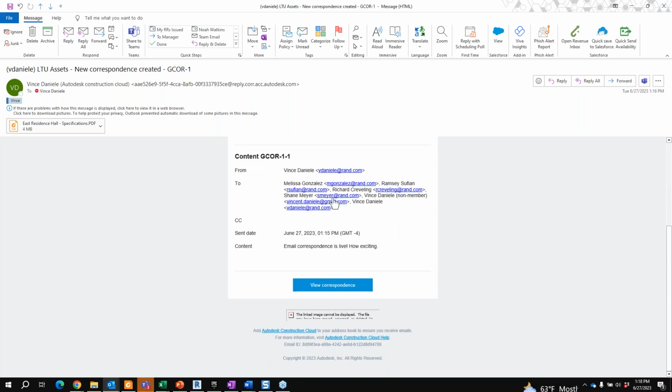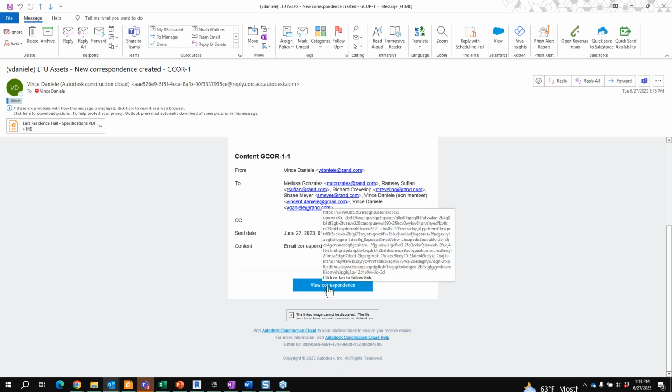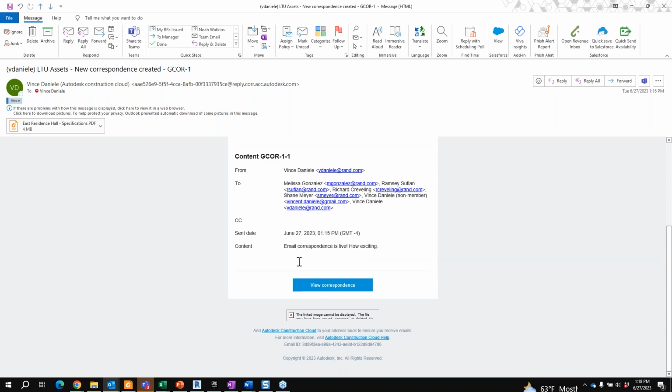But for anyone external, like I added my Gmail address, if I were to open this up through Gmail, I don't think I would have the option to view this, click this button to view correspondence, because this would actually link me to the ACC project, in which case I would pretend that email is not part of the project.